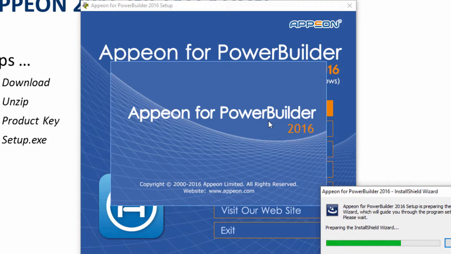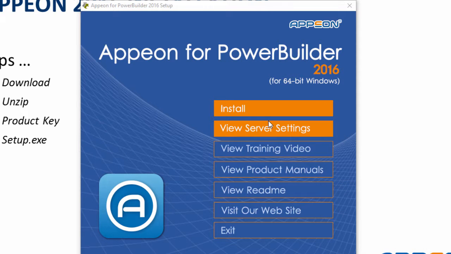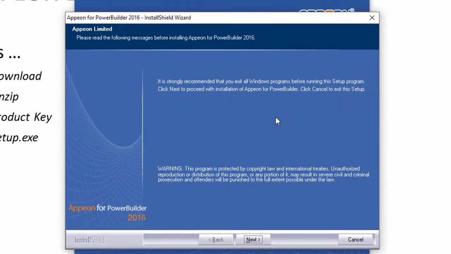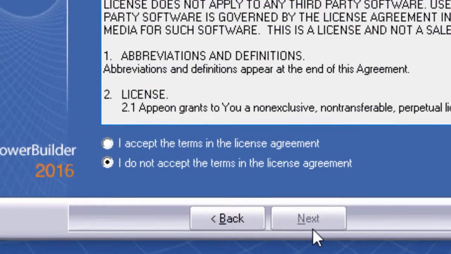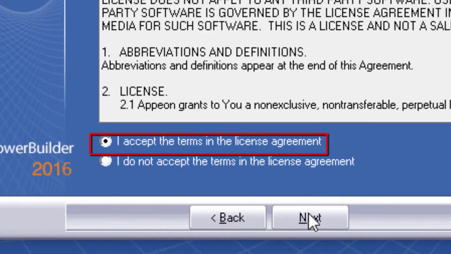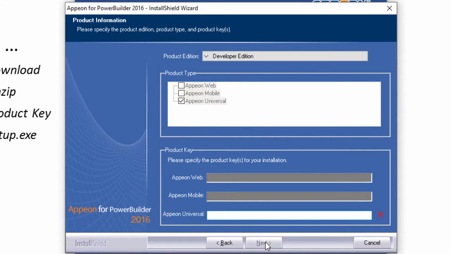So starting the installation, we're going to see that the install wizard will come up. It'll ask you some questions about those four major components. So we're going to walk you through what's probably going to be displayed on your screen and answer the appropriate questions to get the entire four components installed. The first thing is here that we're actually installing the developer version. That is going to be the universal one.